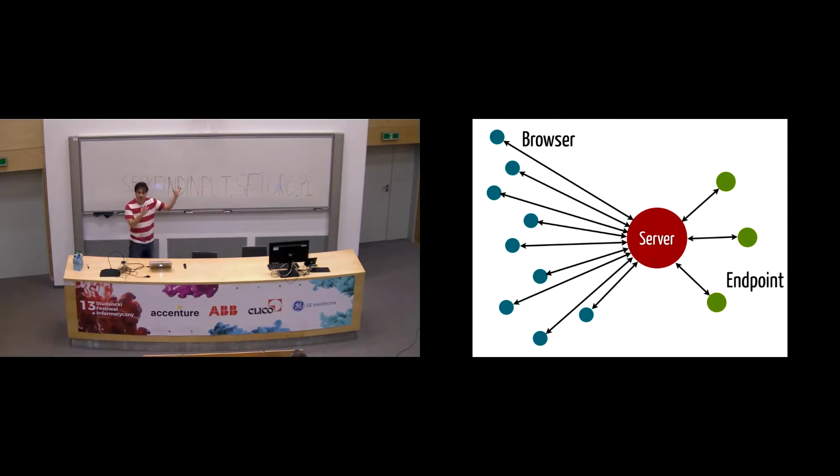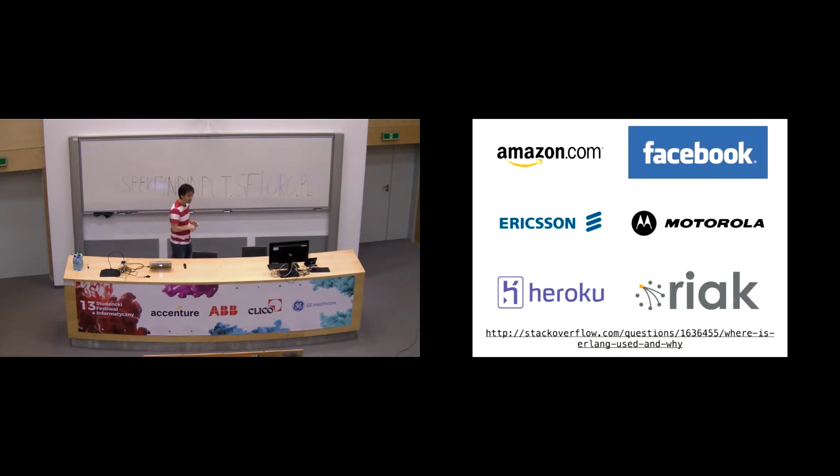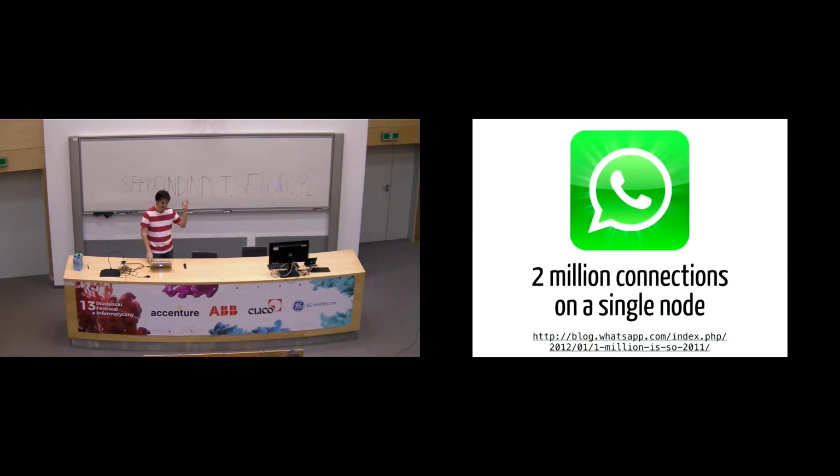And then when people realized that those use cases are very similar, they started to use Erlang for the web too. And that's a lot of the use cases that we hear, like Amazon, Facebook, and we still have telecommunication companies like Ericsson and Motorola, startups like Heroku, and databases like Riak. If you ever deploy an application to Heroku, every time you access your application deployed in Heroku, it's passing through a routing layer that is written in Erlang. Okay? And there's the most recent case of Erlang's success, which is WhatsApp.